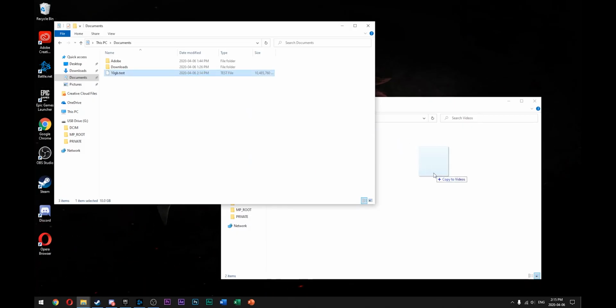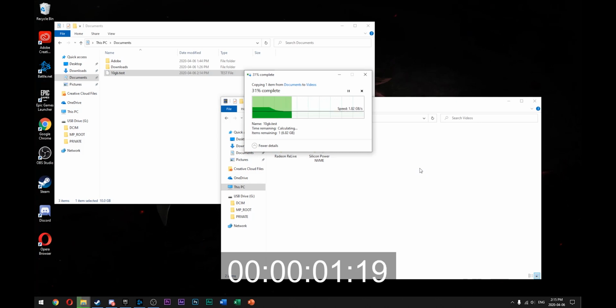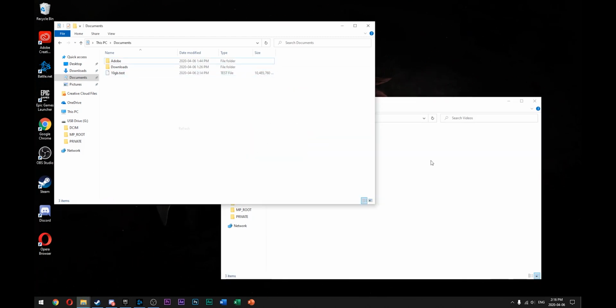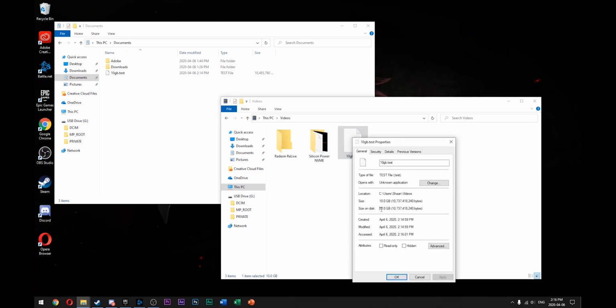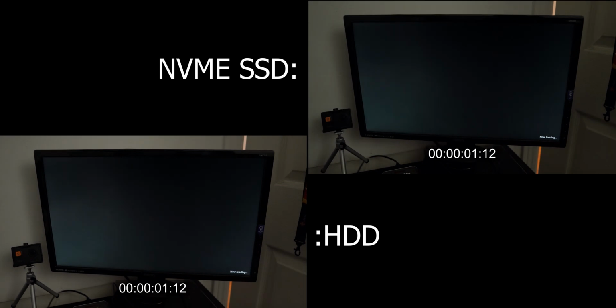Now I did transfer a 10 gig file. As you can see, it goes up to 2 gigabytes per second, which is insane. Then it slows down to make sure that it doesn't overheat or anything, and then it will go back up. This is just how most SSDs work. This is using HMB, host memory buffer, instead of a DRAM cache, but still offers insane speed, as it does have SLC and also 3D NAND. This is a 10 gig file and it did it super quickly.